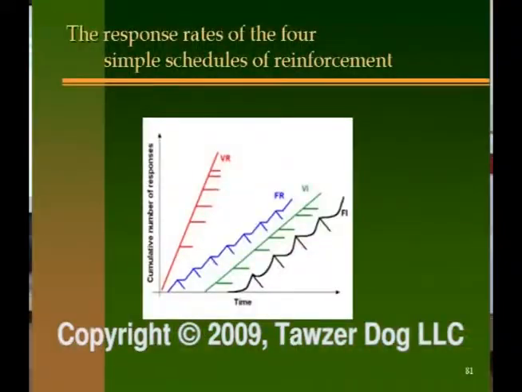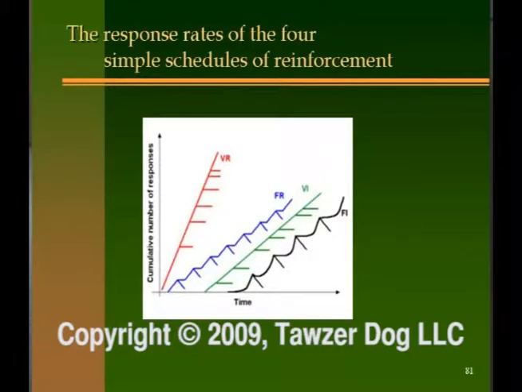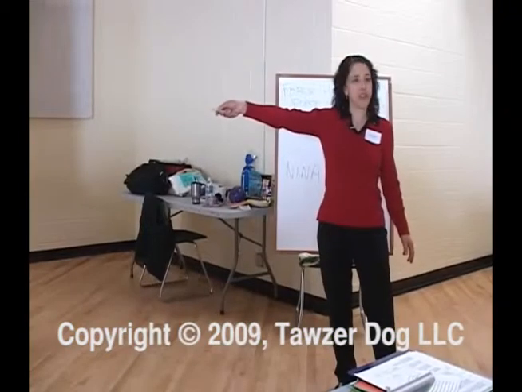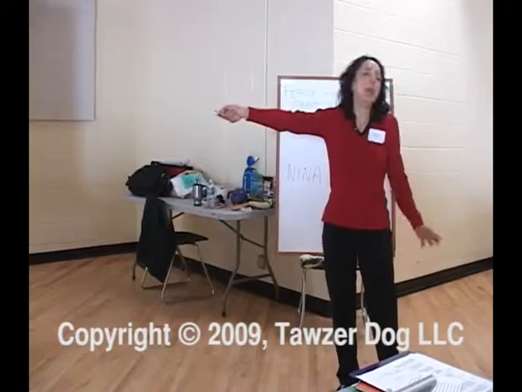Just quickly look at the graph for no reason other than this line of performance here. This is variable ratio, fixed ratio, variable interval, fixed interval. Picture rats in boxes pressing levers. This is the number of responses over time. Just looking at that as quickly as I'm going to let you, you can see the best rate of performance is variable ratio. The slot machine one, let's pick that one.